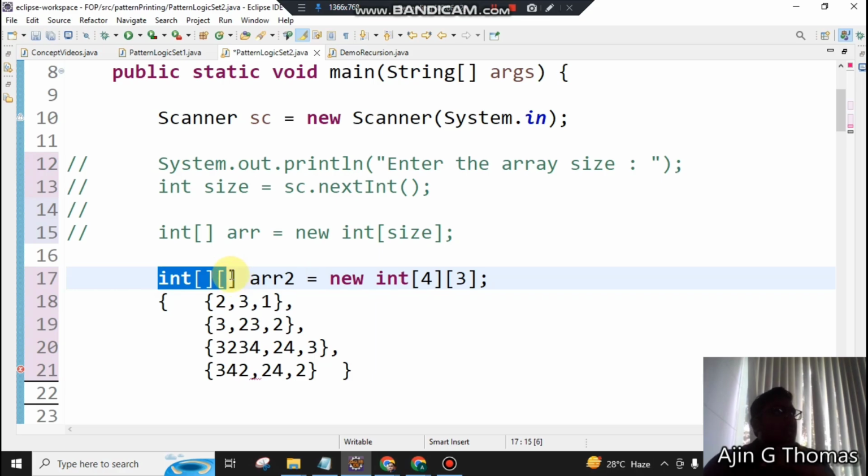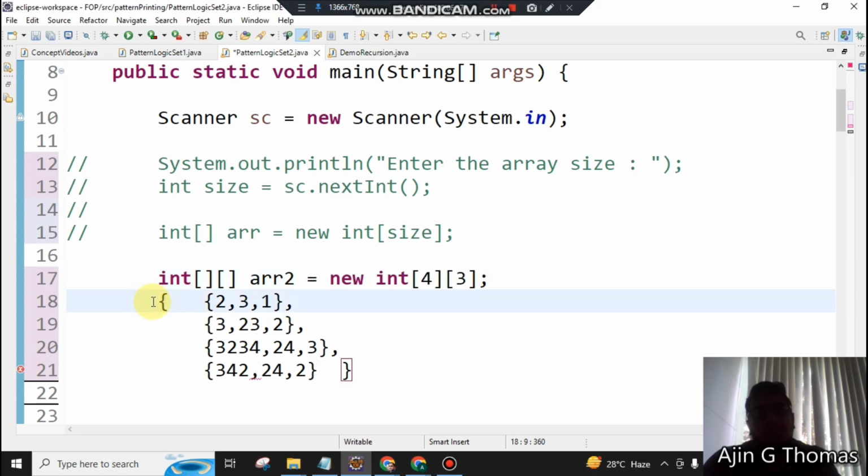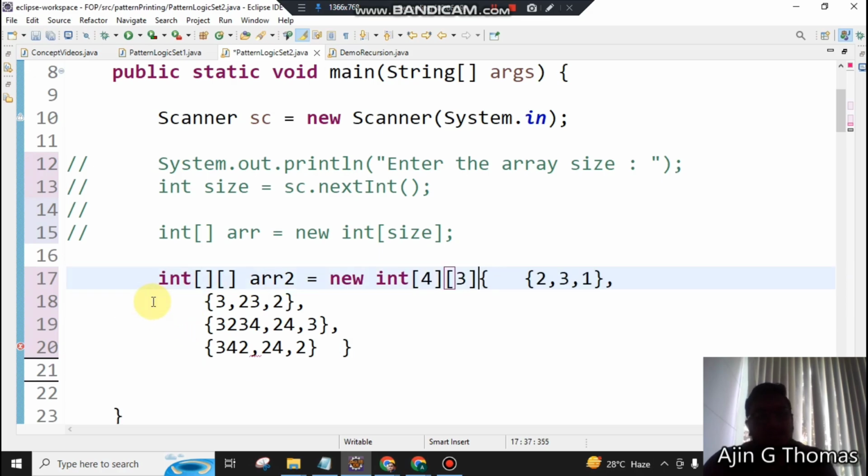Array data, two-dimensional array, integer data type. So I can only store integer values in it. Then the name of the array, then these are the data, right? Along with the size of the array, I can give one more thing.